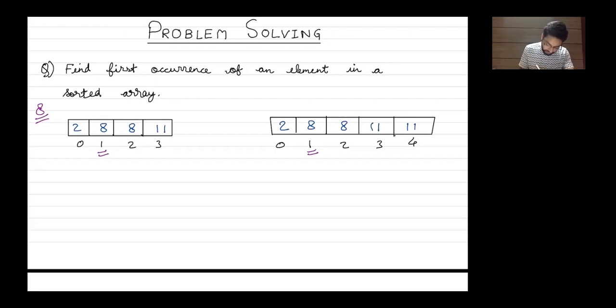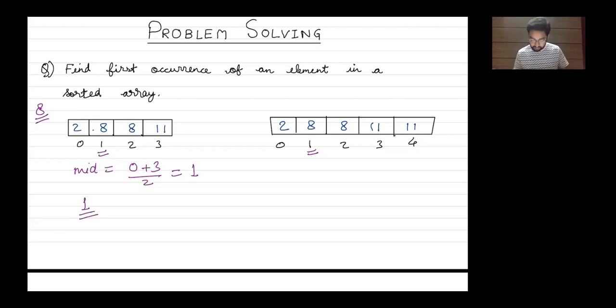So let's say in array 1, the mid index would be leftmost index plus rightmost index by 2, which is 1 in integer value. And then binary search would try to match the element present at index 1, which is 8, with the search element. So the match is successful here. So the answer returned would be 1, which is also the first occurrence. So in array 1, simple binary search gives me the first occurrence of 8.